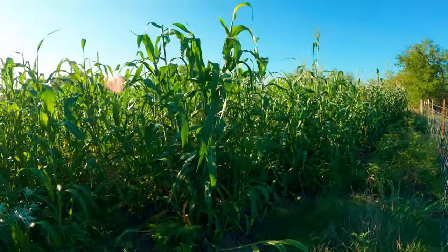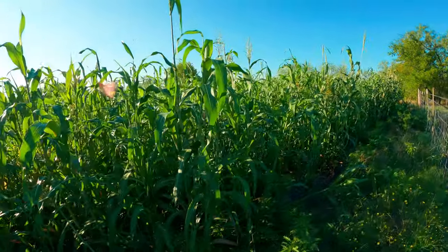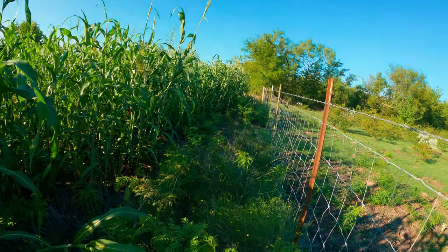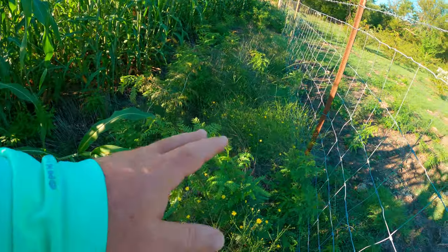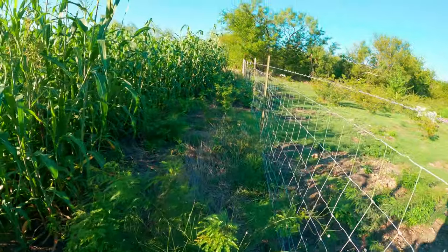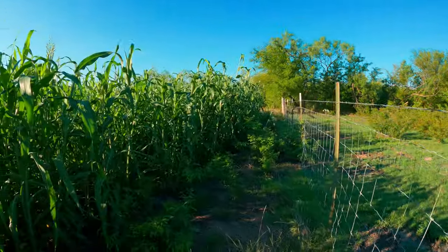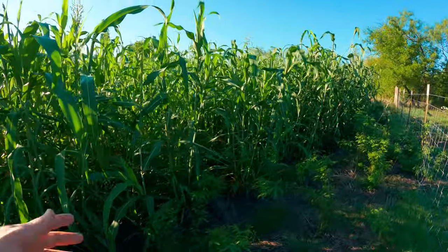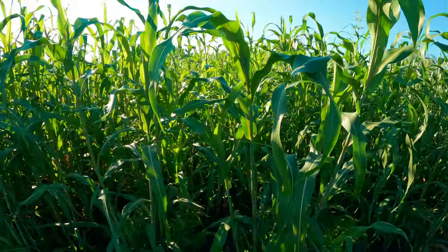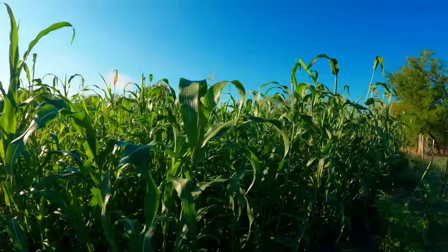We still have the moisture, so we're going to get some hay out of this — not what we want, but we'll get that done. Also, this honey locust is spreading like crazy because of the drought, just like it is over there. There's going to be some in the hay and there's nothing I can do about that. The cows will pick through it though — they'll be okay.